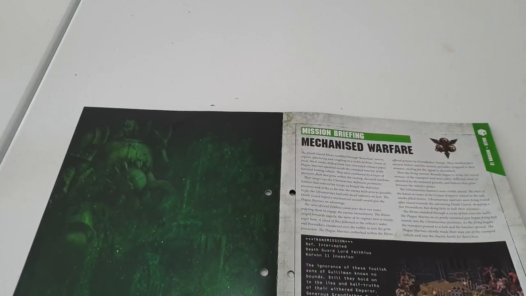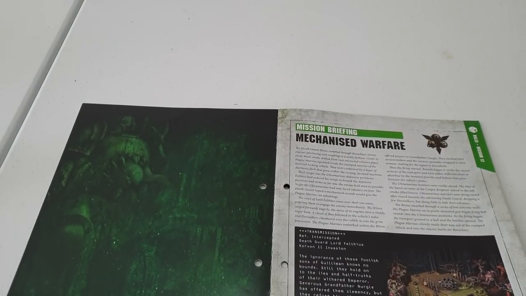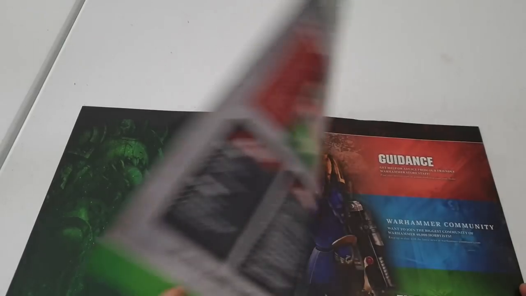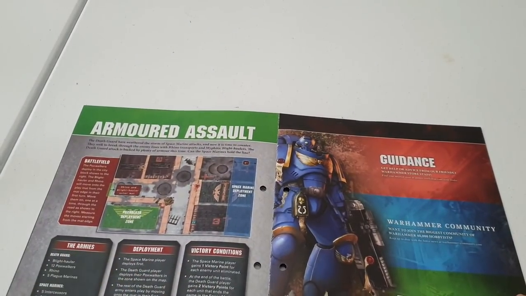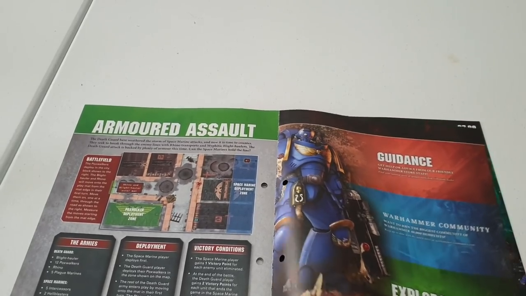A waste of a page here, a bit of artwork. They could have put a different picture there, couldn't they? And then mechanized warfare. So there's a mission brief in there. I need to try and read this before I do the video, but I just wanted to get it out and get the unboxing done for you guys.